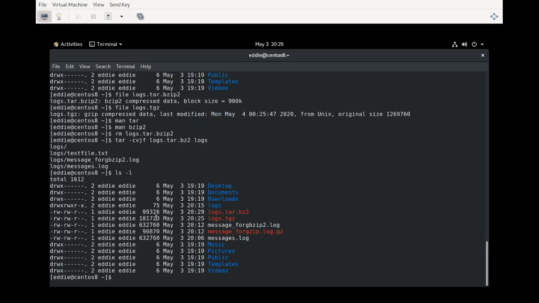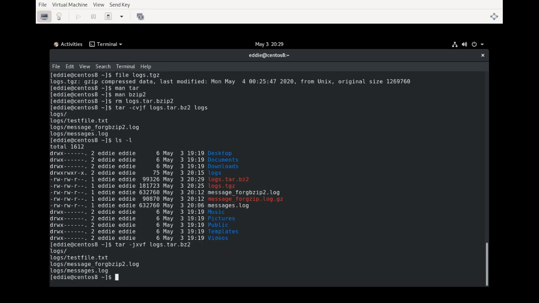The bzip compression for these log files was better than gzip. And then to extract, it's the same idea. J, then xvf logs.tar.bz2, and that will extract your files, also overriding any files that might already exist that are being extracted on top of.